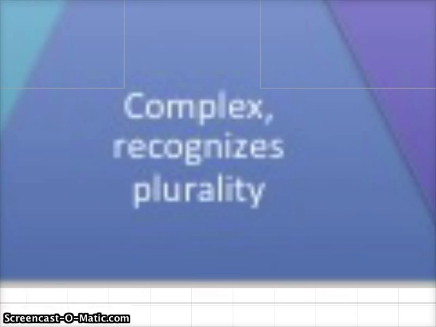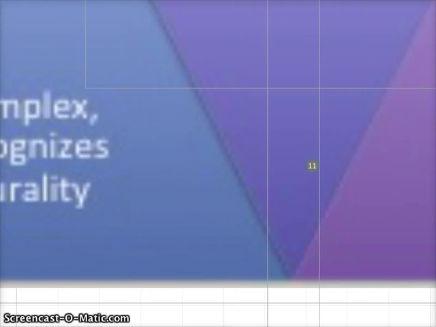Is it complex? And by complex, I mean, if you're doing a study on Latinos, have you reduced all Latinos to one simplistic idea? Or have you recognized a plurality of complex issues, that there are political issues at play, and theological and social issues and emotional issues? Have you recognized the complexity of theories at work, rather than making simplistic arguments, just saying here's the way the world is, or all people behave this way? Do you recognize the complexity and the plurality?